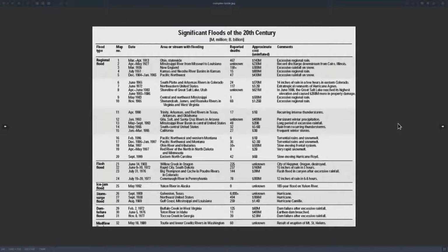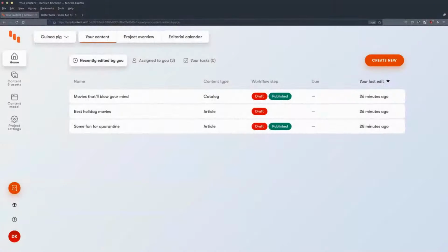You may be asking, why are we having a webinar on tables? Like every CMS can do tables, right? Well, sure, it can. I'm going to show you that Kontent also can do tables very easily, but we'll get to why we are having this webinar on tables.